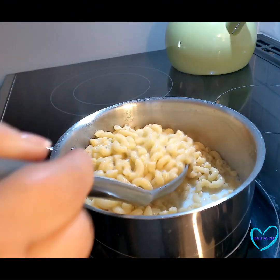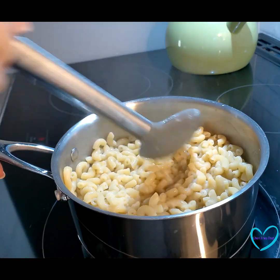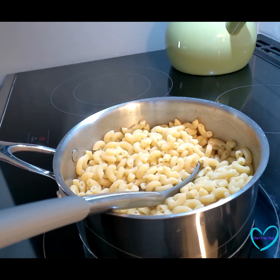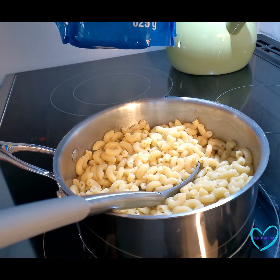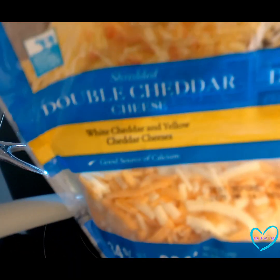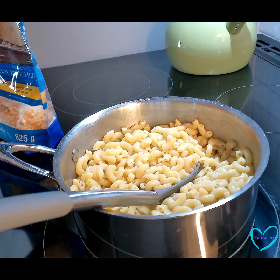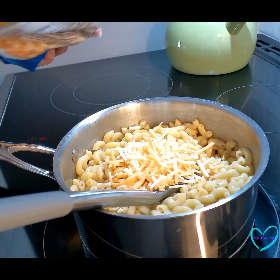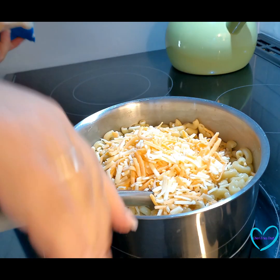Now, I'm not going to use a cheese powder. You can buy cheese powders. You can buy KD cheese powder. That's not what I'm going to use. I'm going to use shredded cheese. The cheese I happen to have is double cheddar, white cheddar and yellow cheddar from Costco, so Kirkland brand. You don't have to use this cheese.